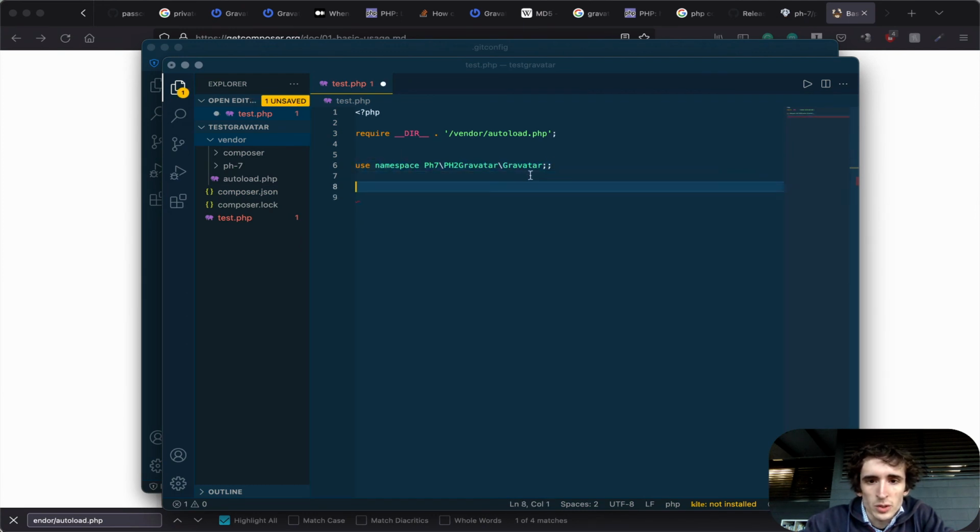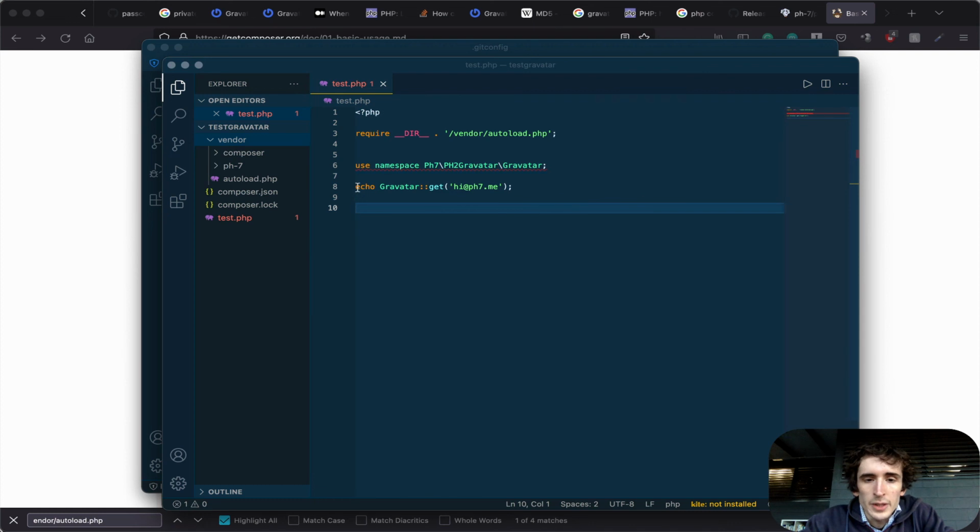And then here we just use Gravatar get, and then it will be your email address. So for me it's hi.ph7.me, and this function will actually return, if I do an echo, the URL, so the link.